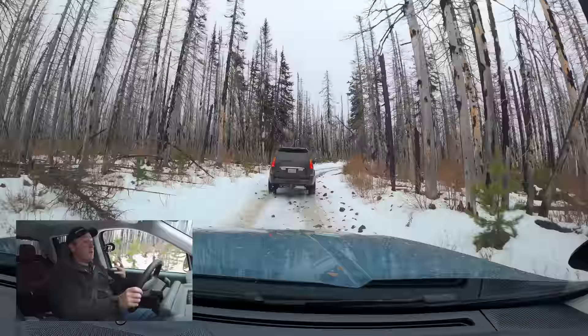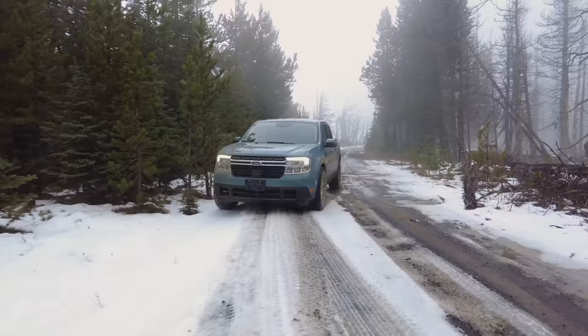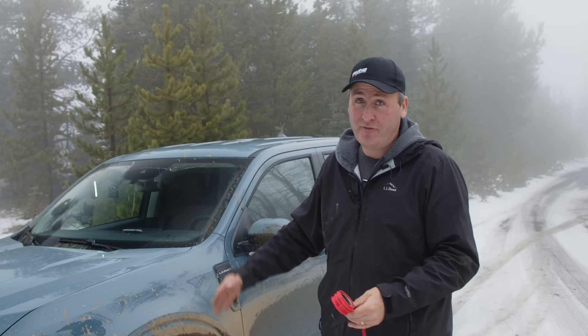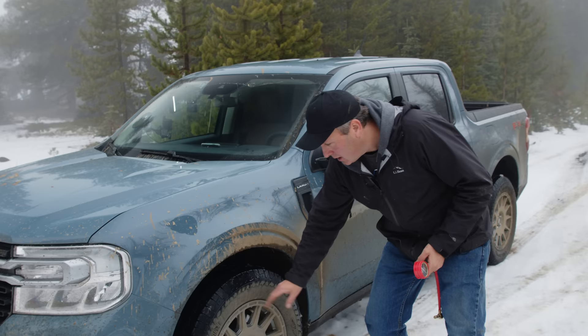It's starting to get really rocky, so I'm going to pull over and air down my tires to about 20 psi. You don't have to air your tires down in most situations — I am doing it purely for comfort, because I know coming up it is very rocky. When Les Schwab put the tires on, they did these at maximum street pressure, so they are really firm. By reducing air, I'm going to get a softer driving experience. Because these are 17-inch wheels with a big, chunky sidewall, I have a lot of room to spare.